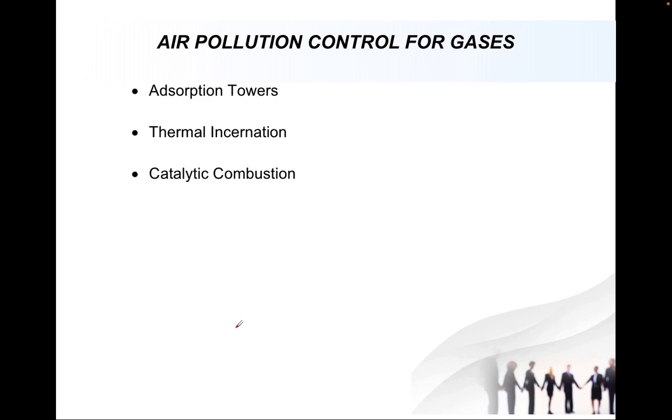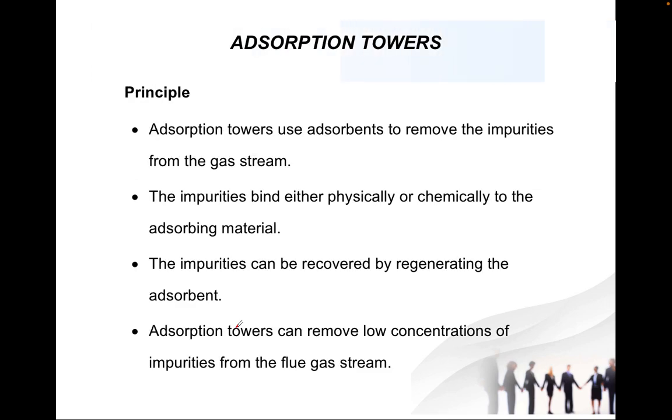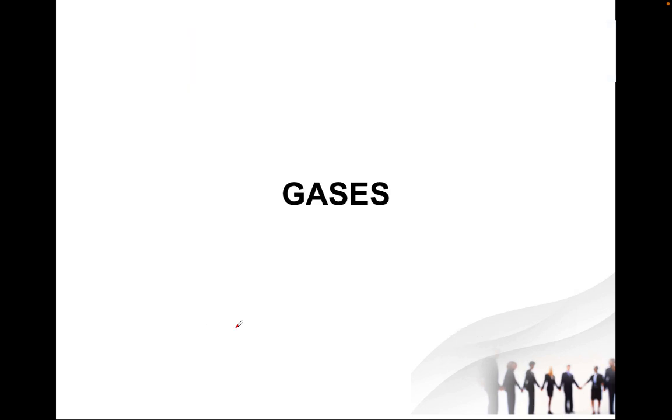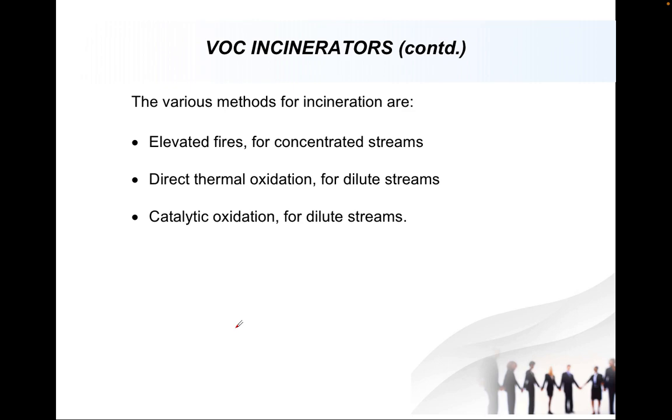There are also different gases that we have to control. For that we can use different methods or devices like absorption towers, thermal incinerators, catalytic combustion, etc. This is just a conclusion of this whole lecture. These are the major pollutants coming out from the thermal power plant, and the pollution control devices we have discussed are used to control the pollutants in the flue gases. This is particularly for the flue gases, the major pollution, rather than any wastewater or feed water.